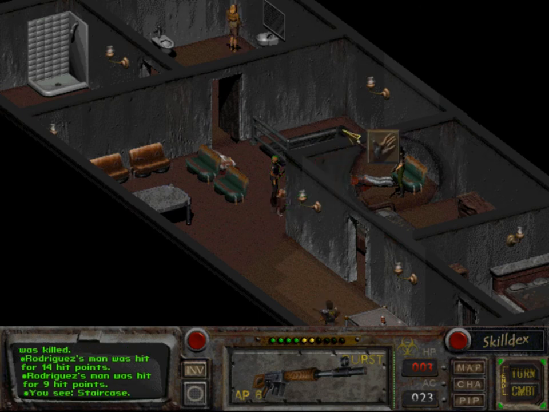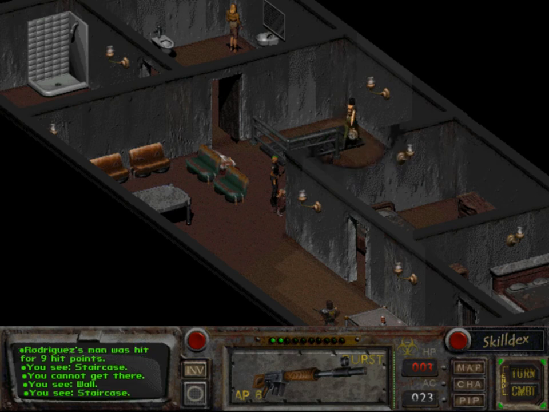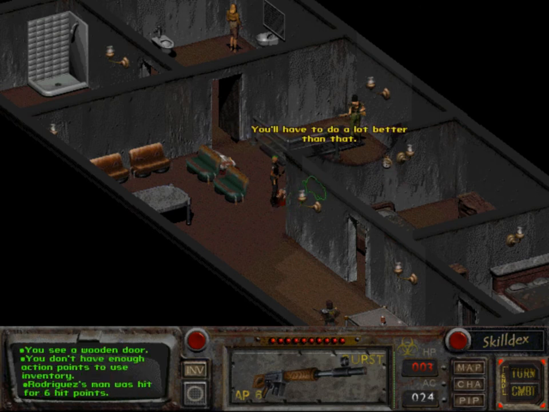Unless I can make it to the staircase. You cannot get there. What? You don't have enough action points. Fuck! I think I'm dead. I can't even open my inventory. Oh no. Oh no. Oh no. Please don't try to shoot me.